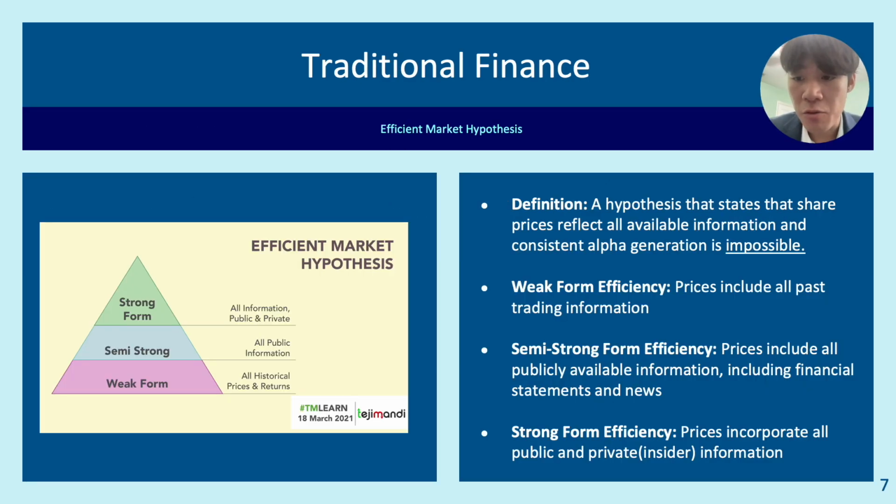The first one being the efficient market hypothesis. The EMH suggests that stock prices reflect all available information, making it impossible to consistently outperform the market. There are three levels. The weak form says that prices include all currently available market data, meaning that technical analysis would never work because it relies on history repeating itself. Semi-strong says that the price of a stock is adjusted based on new information, so fundamental analysis can't be used. And lastly, the strong form efficiency says that prices include all public and private trading information.